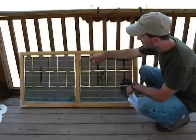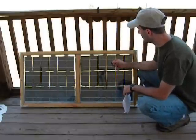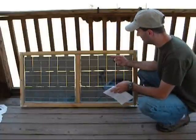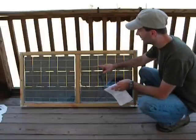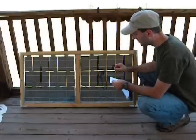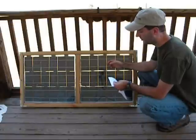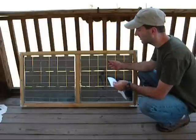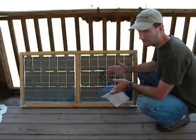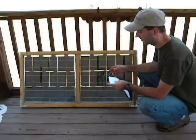First I'll start with the solar cell. I have 36 solar cells in this panel. With the kit that I bought, it came with solar cells, tabbing wire, bus wire, solder, and the flux pen. Since I bought it in bulk, it cost $2 a cell, so 36 times 2 is $72 for all the cells. But remember, if you buy a smaller kit they're going to cost a little more; buy a bigger bulk and it'll be cheaper. I've seen them around $1 if you buy a big enough bulk.